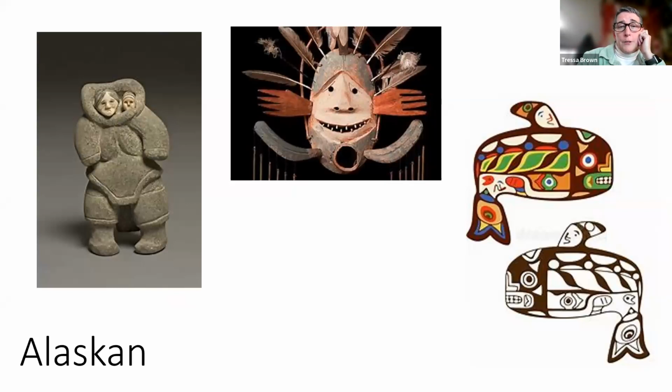Some of the Inuit and Inupiat and Aleut peoples of Alaska have some of their work that is very representational, like the little statue, and it has two heads because one of them is a child. The child rides on the mom's back in a fold of the parka, and so the hood covers them both, and that's why there's two heads. It's not anything other than quite a realistic representation.